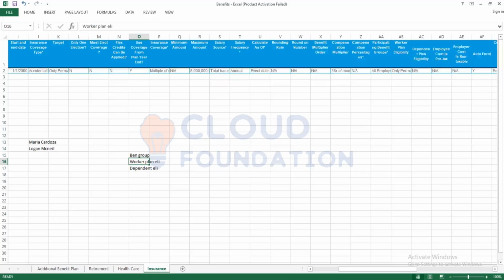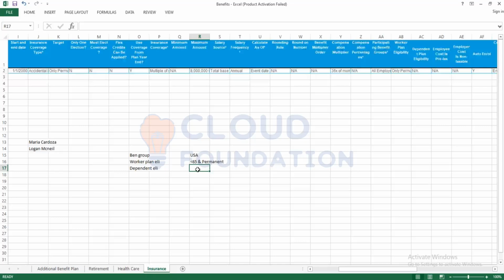So for this requirement, we have to take the worker plan eligibility rule, right? They're already saying all US employees are eligible, which means the benefit group is USA. Correct? Benefit group is USA. For the worker plan, the additional criteria is the employee should be less than 65 years of age and permanent employees. This is additional criteria. It's less than, right? I'm sorry, I used to get confused between these two values from school. Okay, these are additional criteria.